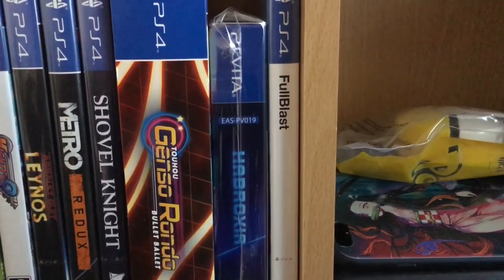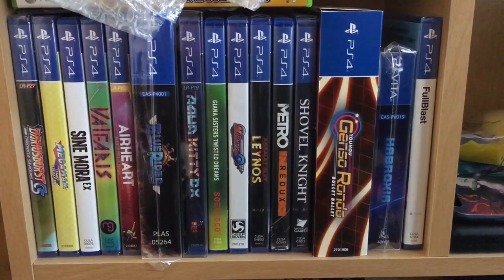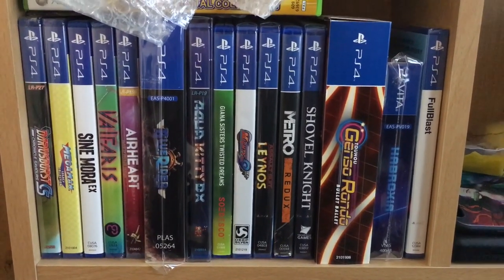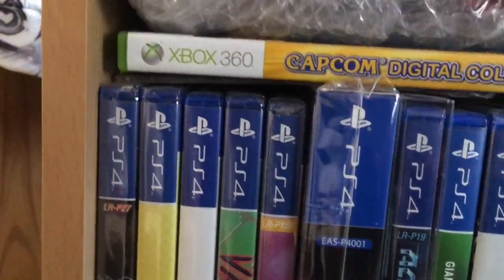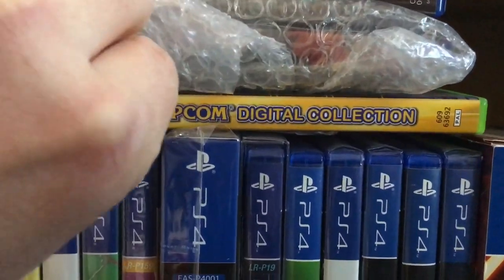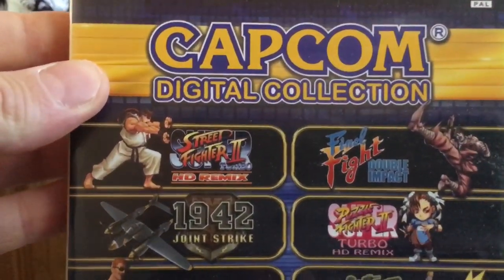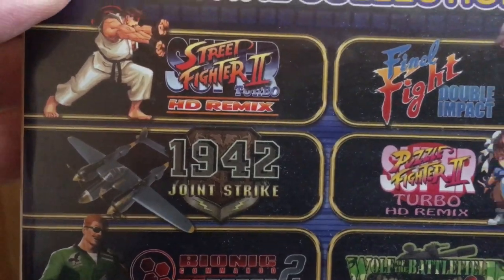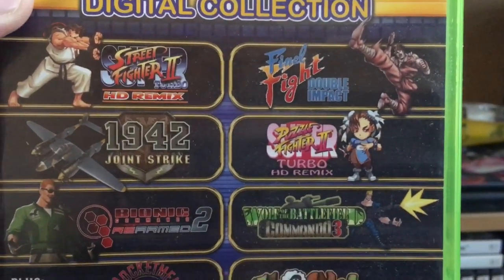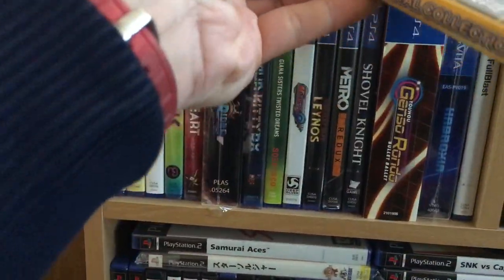Abzorbia on PS Vita — got a really great deal on that, brand new. I've got the PlayStation TV which can play PS Vita games, though I think there's only a selection — but it can be hacked which will allow more. We've also got Ninja Saviors: Return of the Warriors from a limited run label. Capcom Digital Collection for Xbox 360 — includes Street Fighter 2, Final Fight, and the one I bought it for: 1942 Joint Strike. I might do a separate video on that.